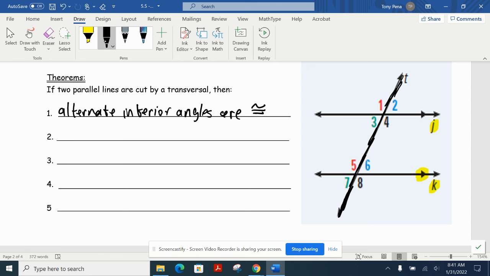All right, next one. If we do alternate exterior angles, and then before I tell you what these are, let's just use our eye test a little bit. Angle 2 is an alternate exterior angle to angle 7. So if we are going to think congruent again, would it appear angle 2 and angle 7 are the same sort of angle, same degree measure? Yeah, they're both less than 90 degrees.